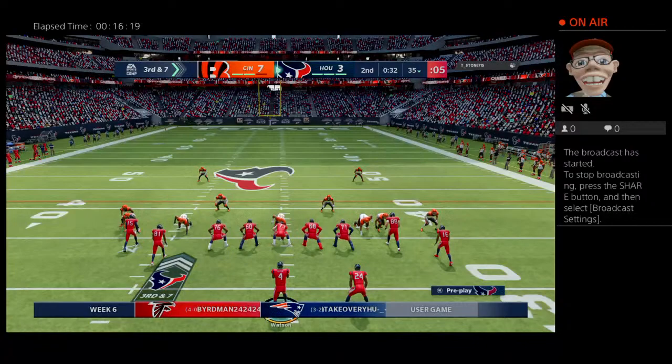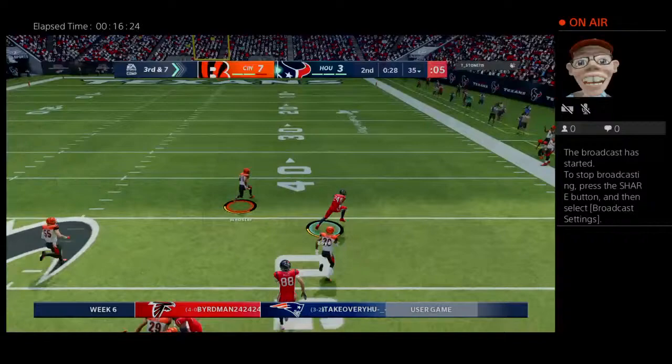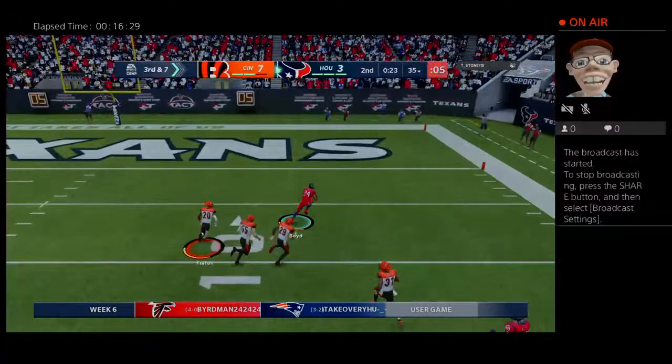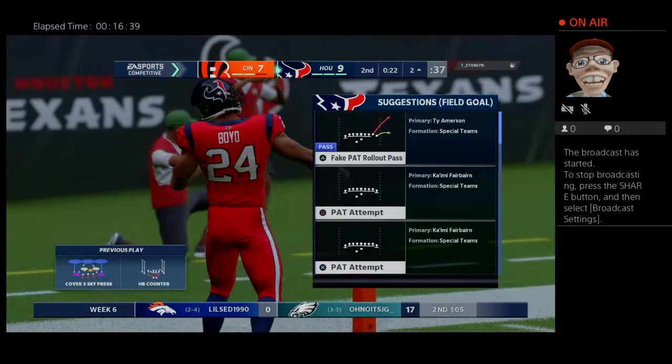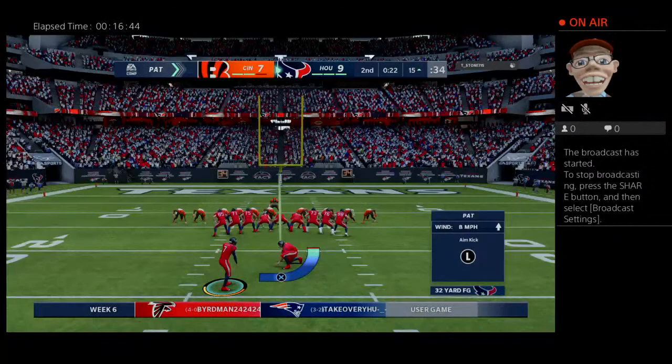Once again, they'll keep it on the ground. He's got a first down and then some at midfield. Touchdown, Houston. A great effort there. His first touchdown on the year. And the Texans have retaken the lead. That could be an important swing right there. A touchdown in the final minute of the half to take the lead.